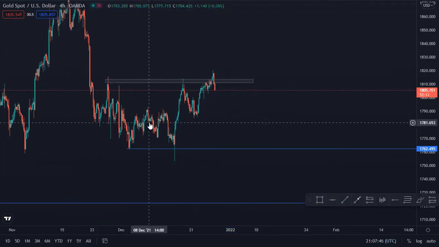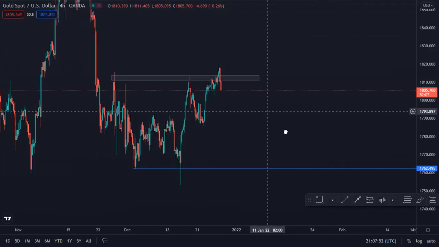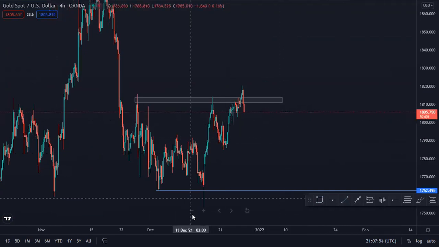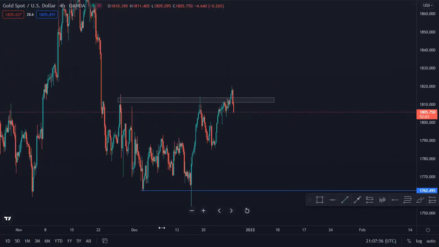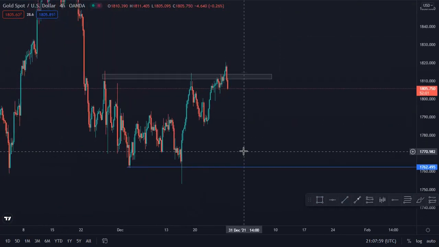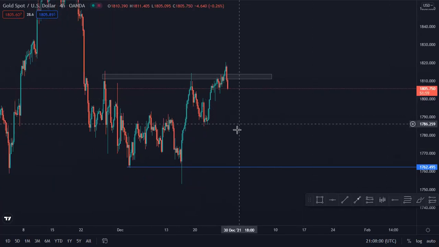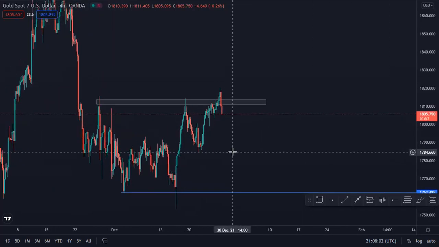So right here, the reason why I'm saying we don't just trade support and resistance alone. That's why I say we do not trade support and resistance alone, because sometimes we're going to get caught on the wrong side of the market. Let me explain this to you.